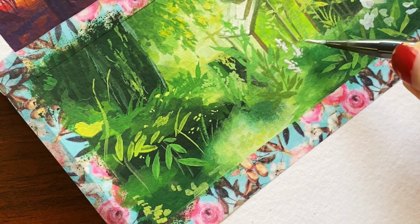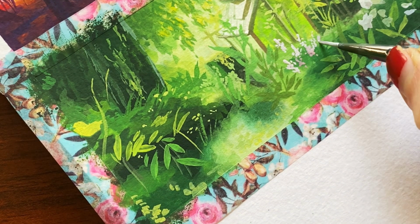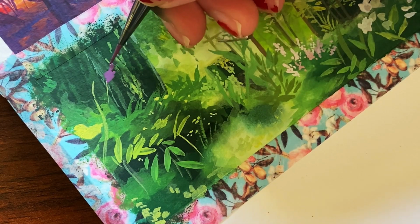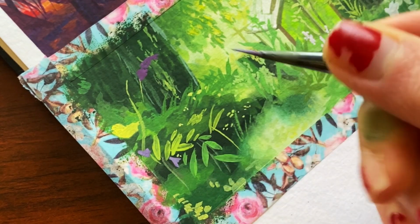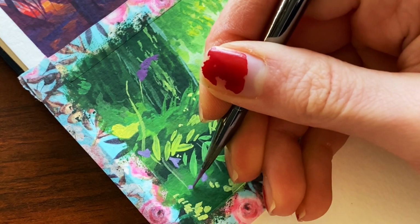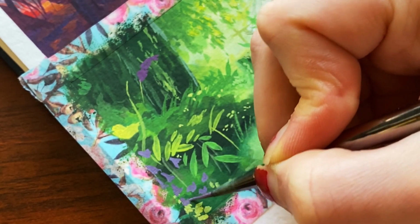Now, I didn't stick to the reference completely accurately. For one, I took out the characters to make the greenhouse stand out more, but also there was this really nice bit of wet on wet down at the bottom where the light yellowy greens kind of fade into that dark patch. And in the photo, there's some greenery and a long-stemmed plant over top of that. But I really liked that kind of blooming effect of the paint there, and I decided to not cover it up. I think it makes for a really nice cozy kind of place to look at, since the rest of the piece is pretty busy.